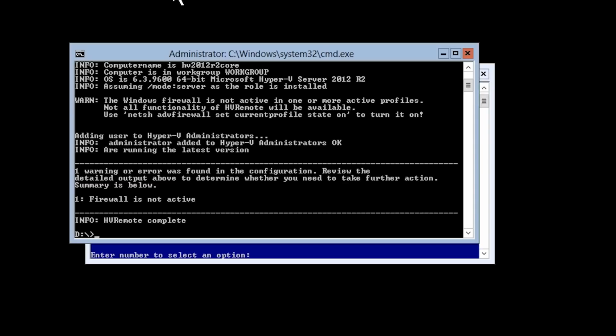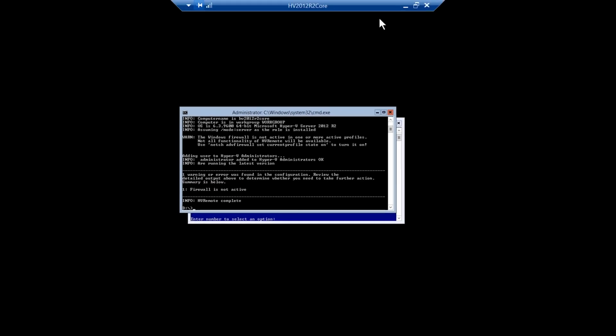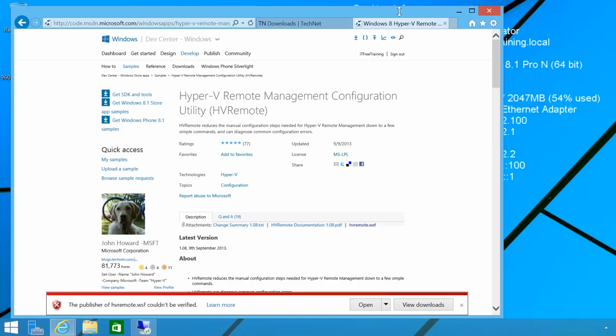The next changes I will need to make are to the Windows client, so I will minimize Remote Desktop. I will also remove the USB flash drive from the Hyper-V server and place it back in the Windows 8.1 client. Before I run the script, I first need to add the username and password of the Hyper-V server to the local computer. This allows tools like Hyper-V Manager to be able to connect to the server.